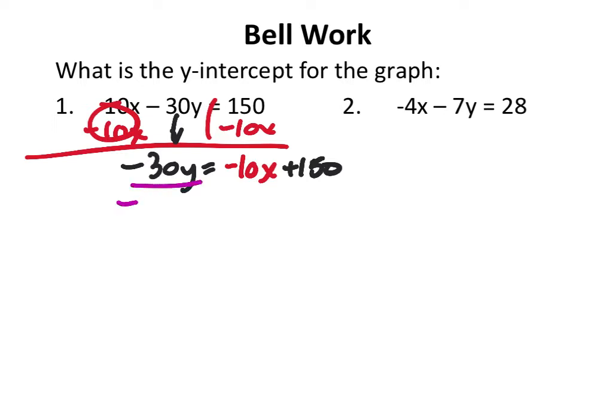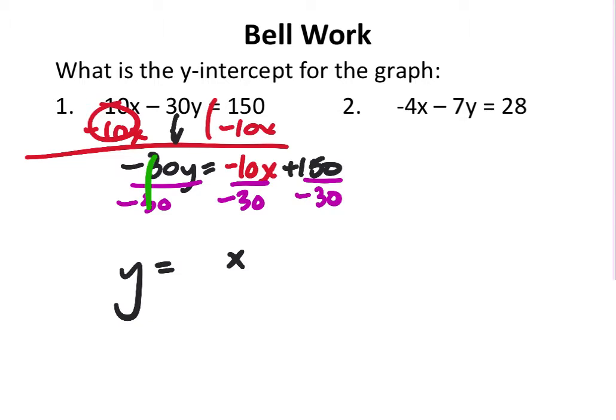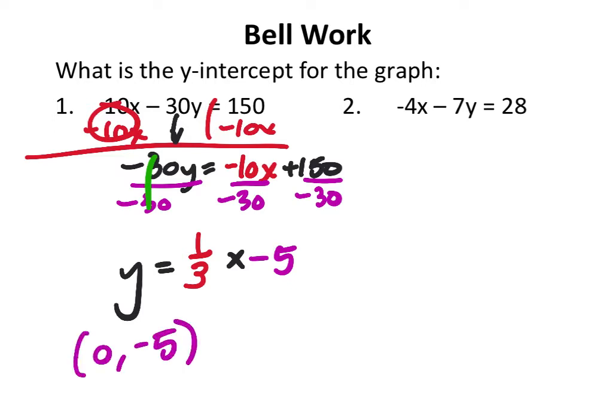And then divide all the terms here by negative 30, the coefficient of y, which makes it a phantom 1y, and that's what we wanted because this changes it immediately into slope-intercept form. So the coefficient of x now, negative 10 divided by negative 30 is 1/3. And plus 150 divided by negative 30, that's going to be negative 5 right there. So that means the y-intercept, which is all we want on this one, is (0, negative 5). Of course, we know the slope now as well, 1/3, and that's okay.